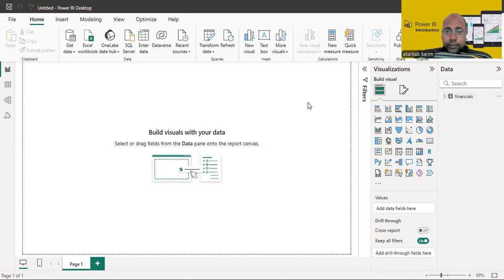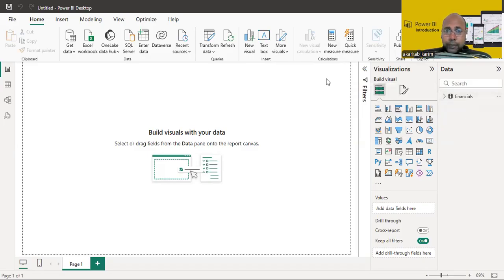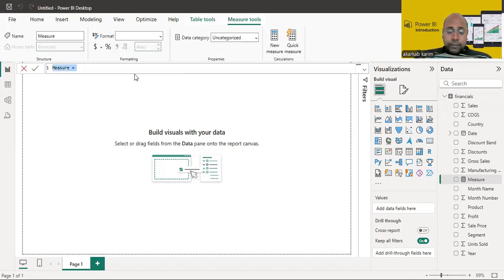So, the first thing I will be creating is the principal measure for sales. We're creating new measures for all the sales that we have.